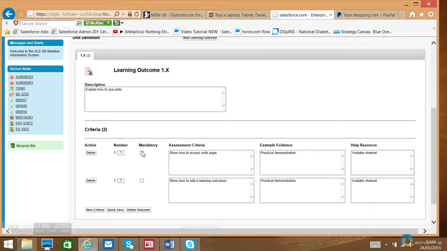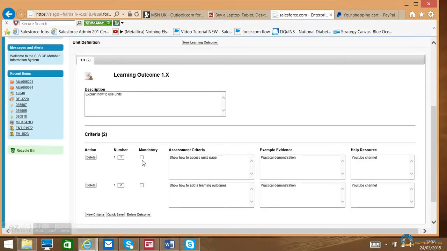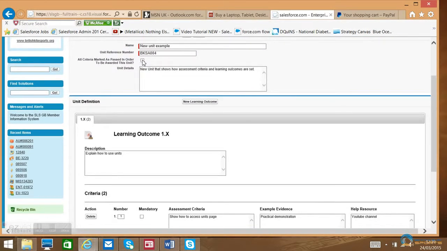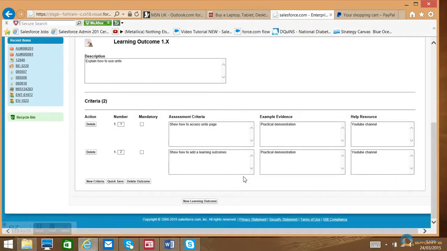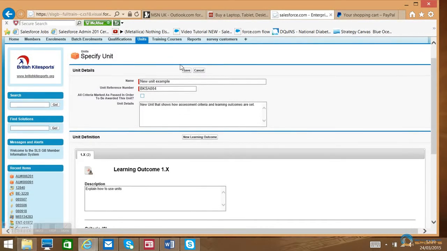You could make these mandatory to be ticked off electronically in the system, because the default setting is that you only have to sign off the whole award as passed. You don't necessarily have to go through and tick every criteria for each individual. If you've got some higher auditing standards that you need to adhere to for your organisation, tick these as mandatory. Or you could select all the criteria for each of the learning outcomes, and assessment criteria have to be mandatory by ticking this box. We're not going to have them mandatory for today, but that's up to you if you want to. And that's the detail of your unit.